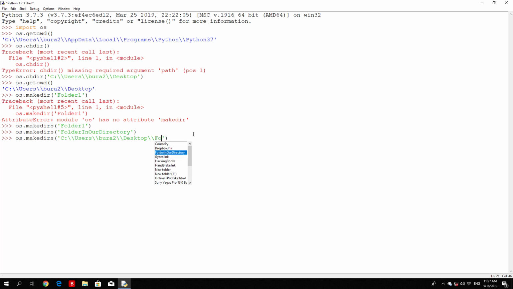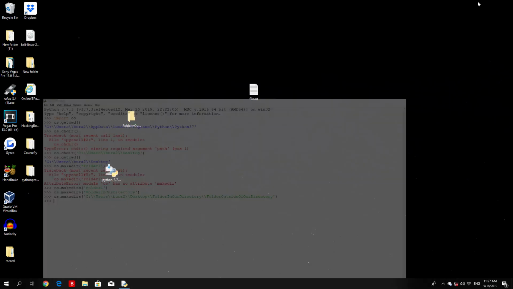We want to go to the folder in our directory, and there in that folder, from the desktop environment, we want to create a folder outside of our directory. Now, these are not really original names, but it doesn't even matter. It matters that we can actually create folders in different directories as well.